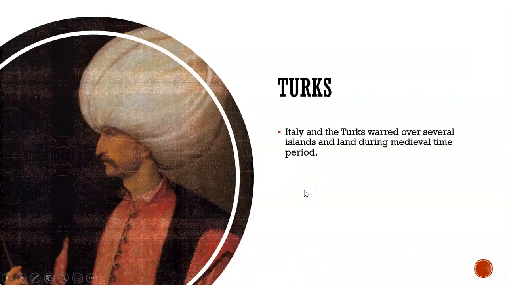So as we see, there's a lot of talk about the Turks, and it's soon discovered that the Turks' ships have gone down with the storm. During this time period, this is just a historical thing. It's not that Shakespeare had any sort of negative feelings toward Turks. I mean, he might have if he had cared a lot about the political avenues of Italy. But between Italy and the Turks, which is modern day Turkey, they warred over several of the islands, especially the sea there, and then also just other land. This was happening consistently for over 100 years in the medieval time period.